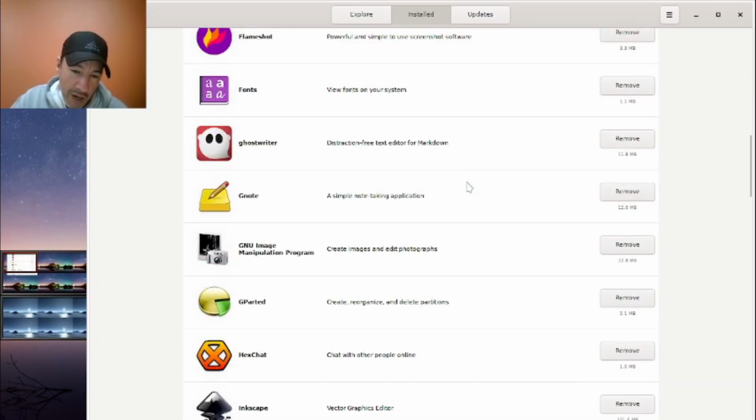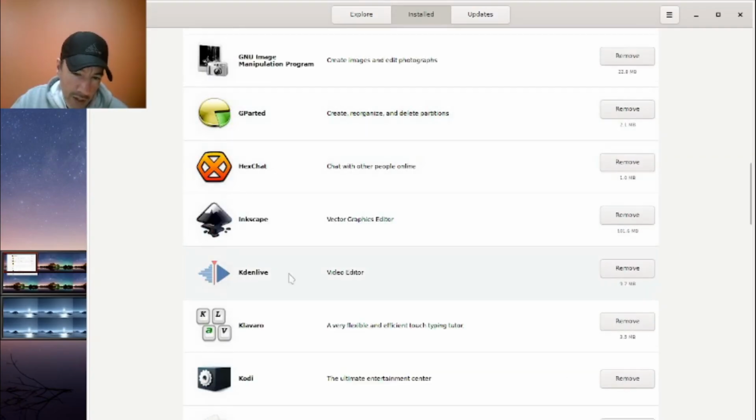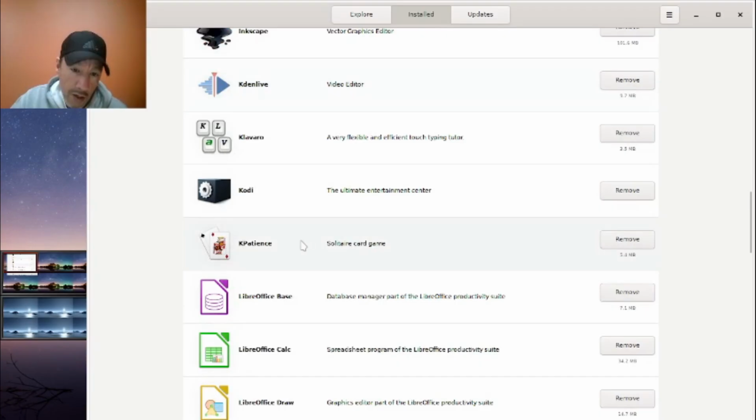But most of this stuff I didn't install. I think even Kdenlive came pre-installed on this. KPatience, I did install, because I install KPatience on everything. It's a way for me to test out basic functionality. KPatience seems to me to be one of the harder versions of Solitaire. More challenging, I guess you could say. It's not like back in the Windows 3.1 days where you launch Solitaire and were pretty much guaranteed to beat it every time. And I only played the Draw 3, not that I'm some genius or anything.